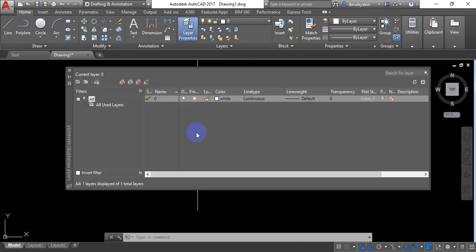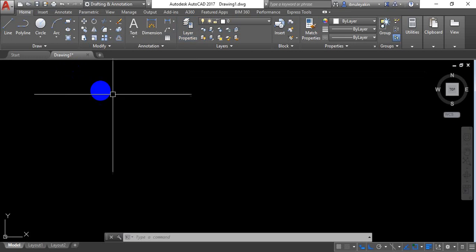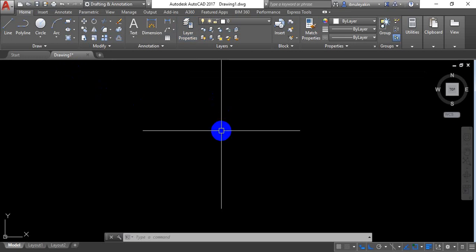Okay, so here, first we need to think about a drawing, then we need to separate the drawing elements into several groups. Then we need to create different layers according to those groups. Okay, so here is the thing. Make it clear that first we need to think about a drawing. And every drawing must have the same kind of components, right?